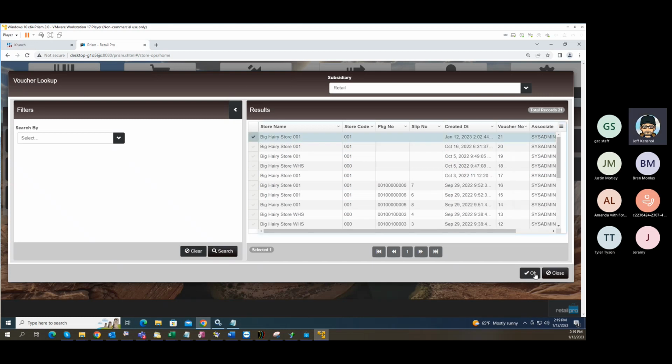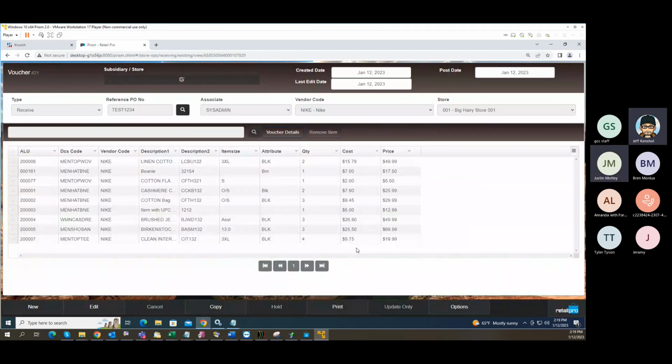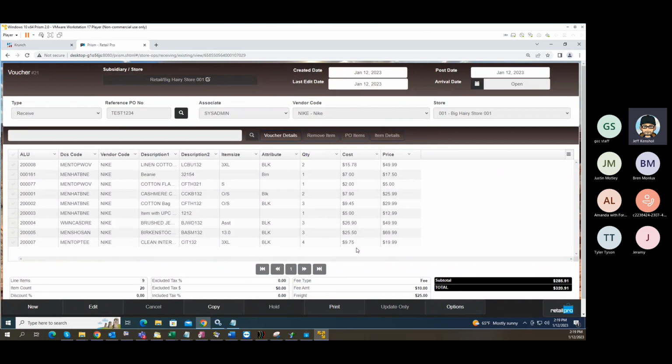Check that off. Click OK. Take a look at our items. Okay, we start with ALU now, right? We dropped the foreign currency and we added the price in, right? And you saw that there was quite a list of areas that you can do this in, right? So typically, inventory and inventory from a document are two different screen sets. And I'm going to want that to look the same.